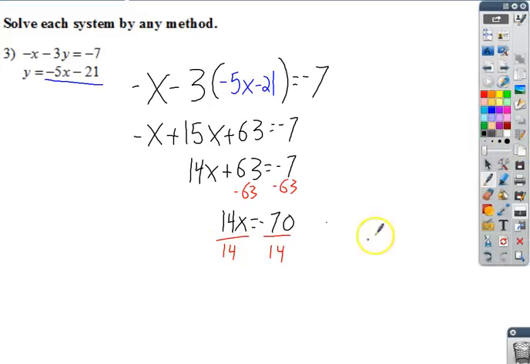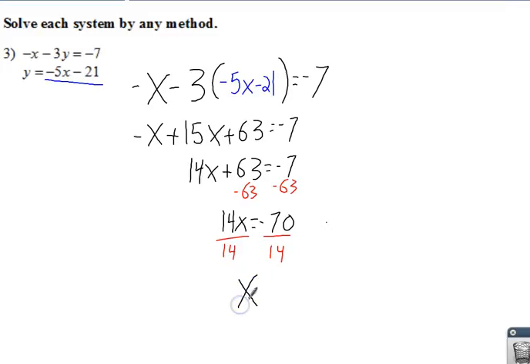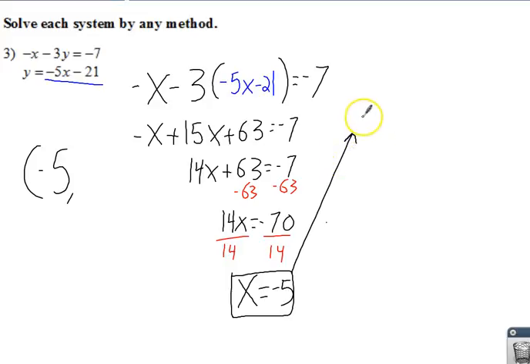And when I do that, I'm going to end up with x equaling negative 5. Alright, that's all well and good. I could circle like that, or I could start to write a coordinate pair over here. I need to find y. If only I had an equation that had y solved already. Oh wait, I do. The bottom one I used in the first place. So I get y equal to negative 5.